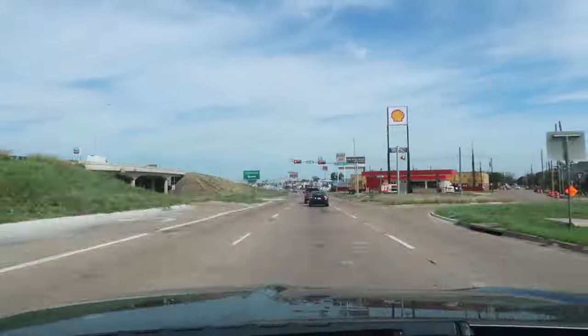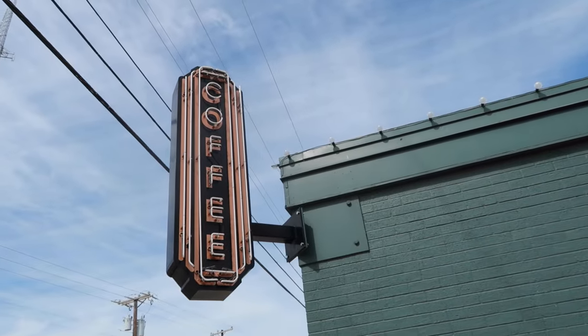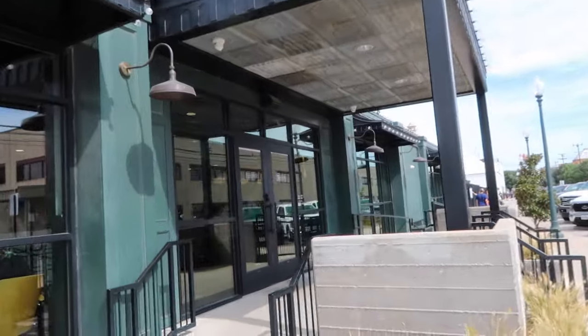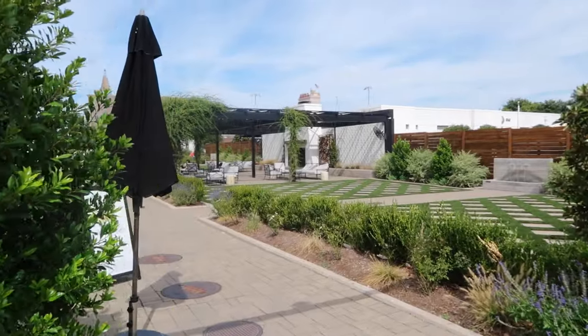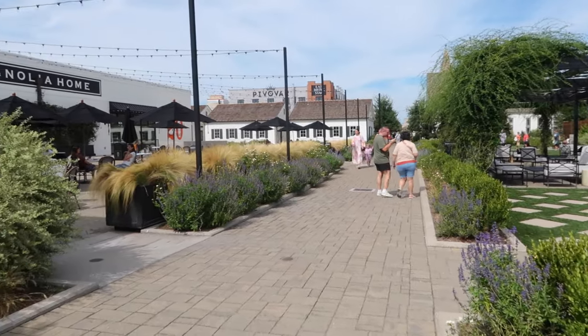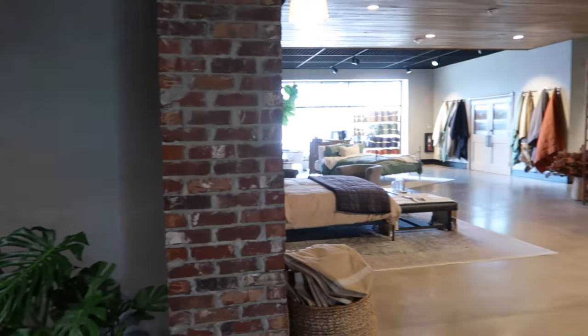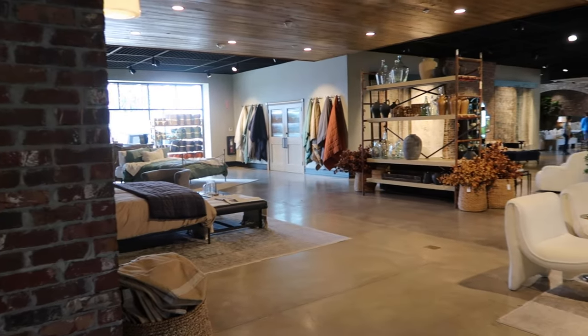Magnolia Market at the Silos is just a short drive from Magnolia Table, about 10 minutes, and there are several parking areas, but I always park on the street and closest to the coffee shop because it's always where I end my day. So bringing home the Magnolia Press cakes, coffee cake muffins, it's a must. So parking on this end just makes sense.